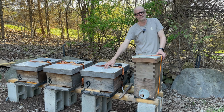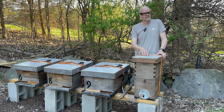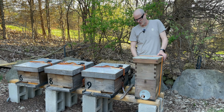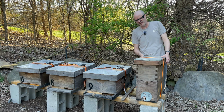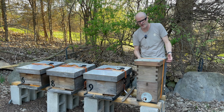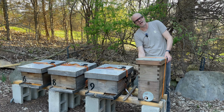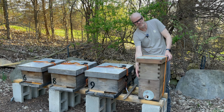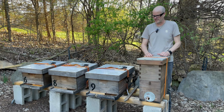Or if you got them in a 10 frame and that's what you choose to do, then they're already in a 10 frame. I like to build them up in 5 frames. So for instance, if this one caught in a 5 frame, I would take this top box off with all the bees in it. I'd put a bottom board and drop this right on it and let them build up in a 5 frame, not a 5 over 5. There's no frames in this bottom, just frames in the top. So again, if any of that interests you, we got plenty of videos on how we do that.